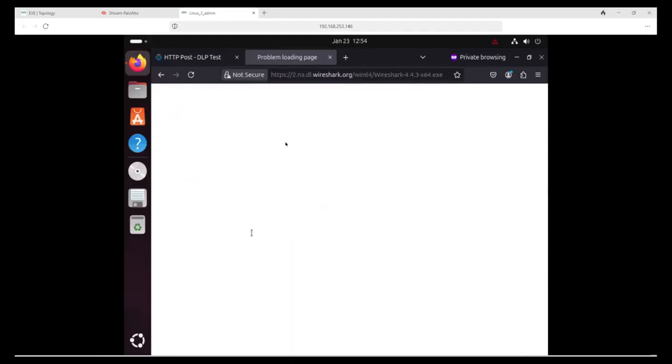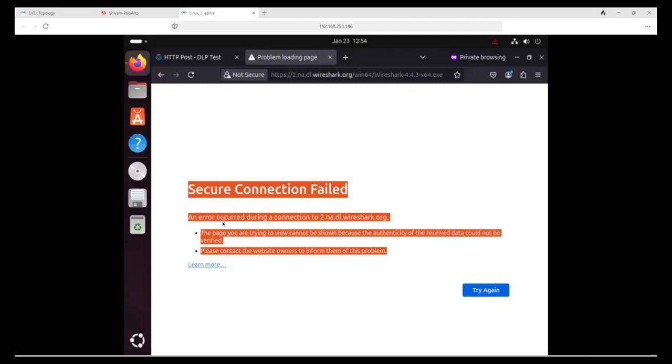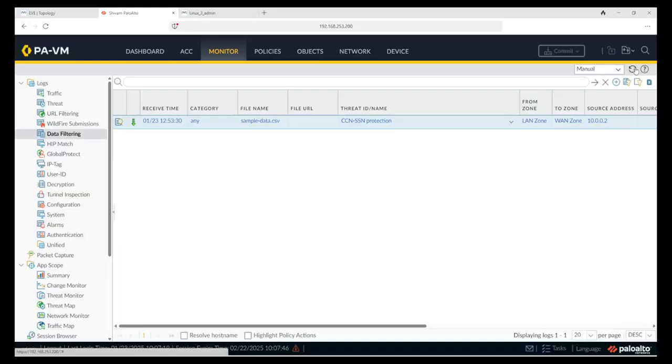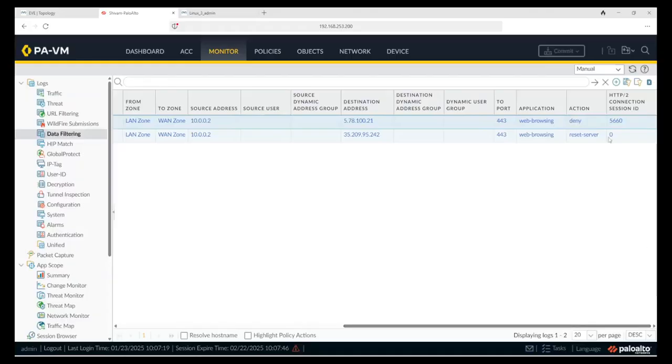Even if the connection is encrypted, we get: secure connection failed, the page cannot be shown. That's fine. Now let's have a look at the Palo Alto firewall. You can see there is the log: Wireshark 443 exe, Windows executable, LAN zone to WAN zone, web browsing, action was denied.